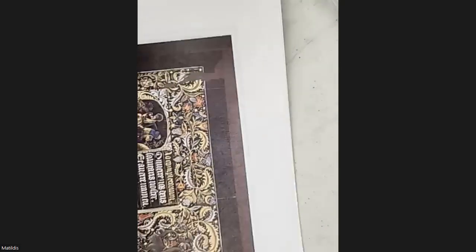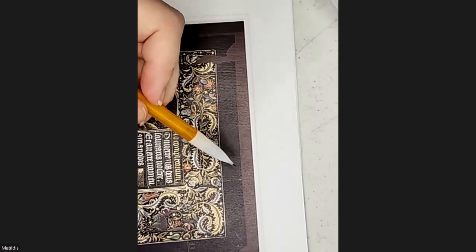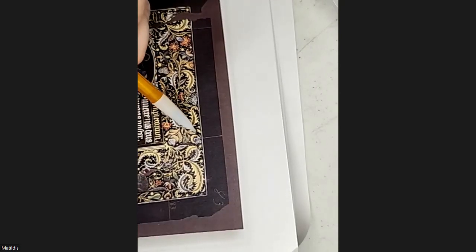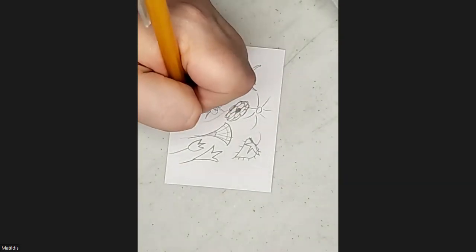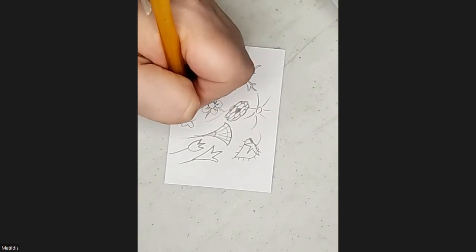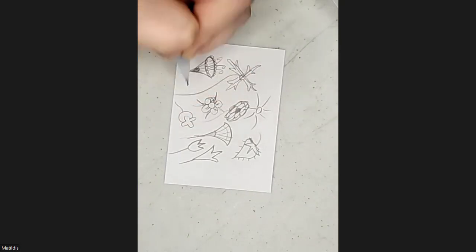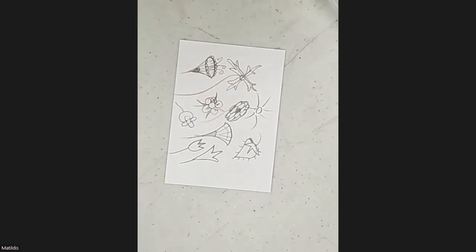If you look at the top of the page, you've got grapes here. You've got a bunch of grapes. These are a variation on lobed flowers right here. I don't know how well you can see that. It's a 4-petaled lobed flower with a bulb behind it, and then the stem comes off of the bulb. Do you see how those go? Okay, cool.